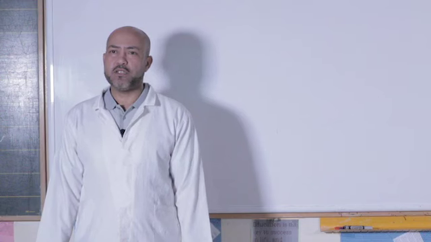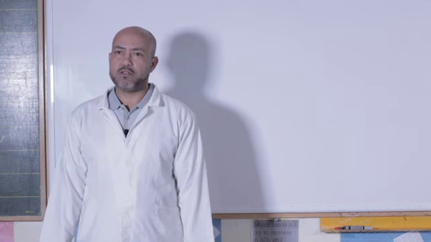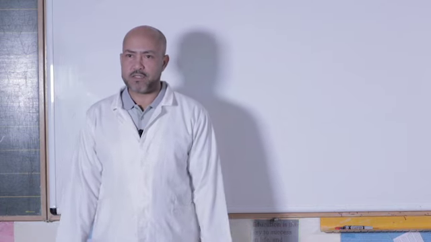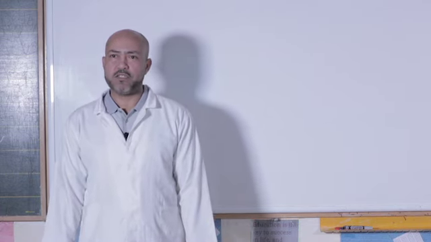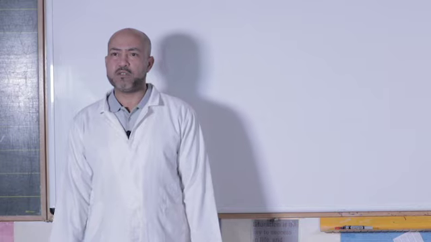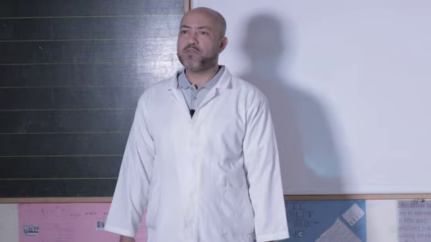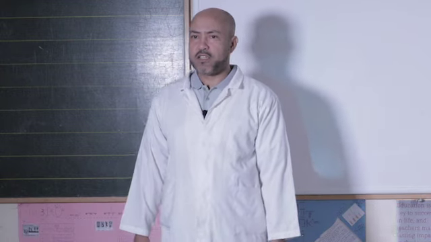These pronouns are used differently, of course, because there is a difference in terms of use. So let's see some examples illustrating the differences between these relative pronouns. Let's start with who, which is a relative pronoun that is used to replace the person and subject pronouns, namely I, you, he, she, it, we, you, and they. Here is an example illustrating this. This is the man who broke the window. So the relative pronoun in this sentence is who. Who here has been used to refer to the man, which is a real subject.